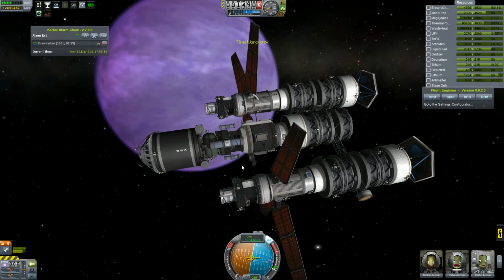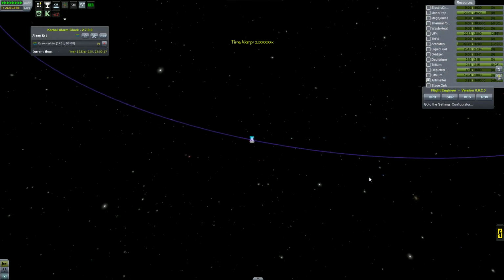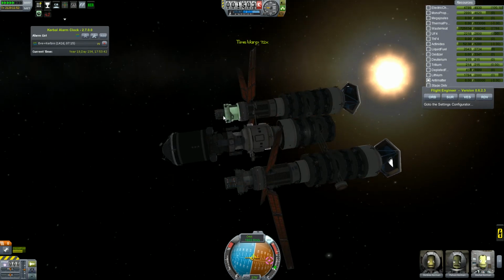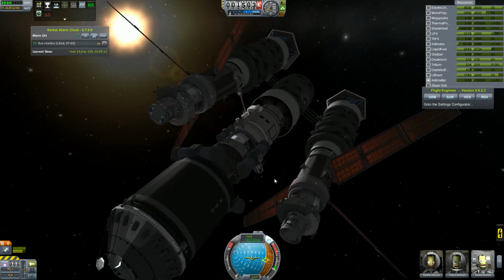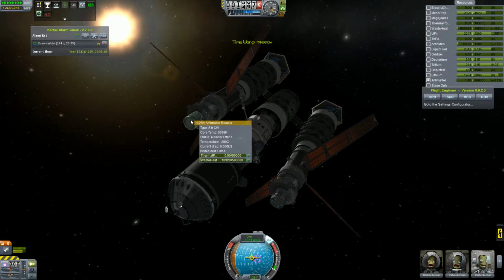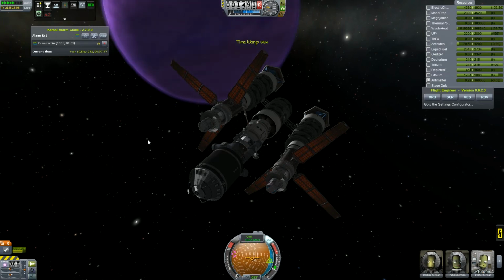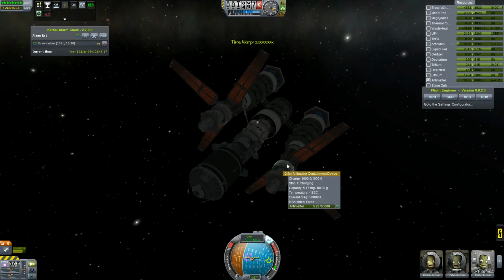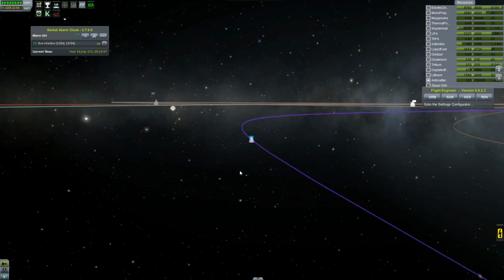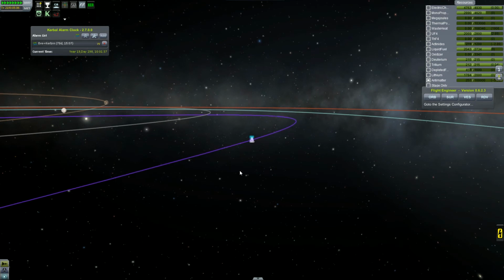Alright, we've done that. Now let's deactivate all the antimatter reactors and start producing antimatter anew. And as you can see, we produced a little bit, but it doesn't go further. For some reason, the antimatter reactors just love to turn on their own. I tell that a lot these days. I don't know why it happens. They just seem to turn on for no reason whatsoever and consume all the antimatter they just produced. But at some point I actually managed to make sure that they are not turning on their own, and now we're producing antimatter and waiting for the window to Eve.